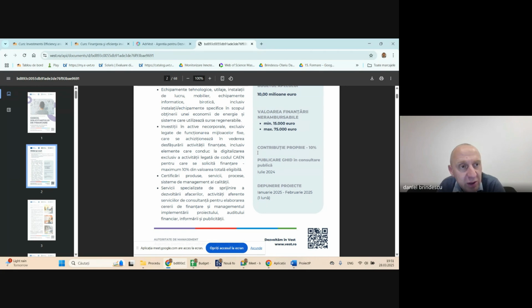But during the evaluation process, the evaluators, and as I said, I have been in this position in the past, cut out a part of your investment components from the budget, from the eligible list, for different reasons.